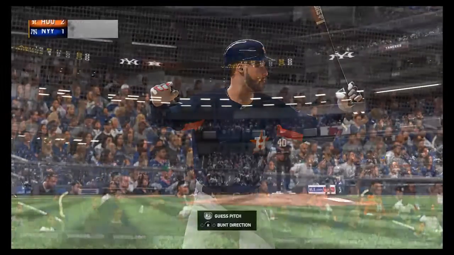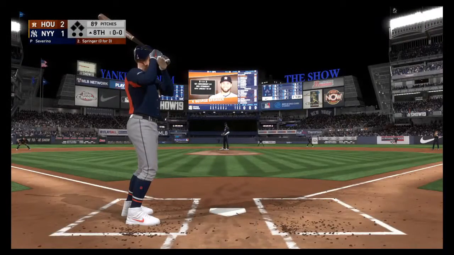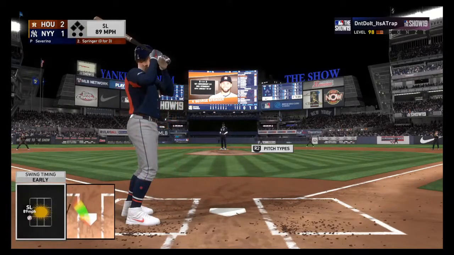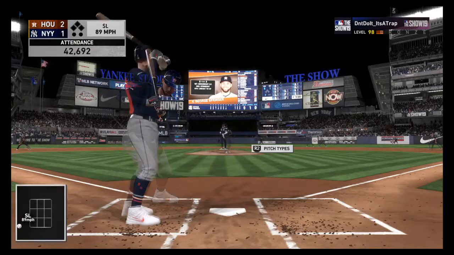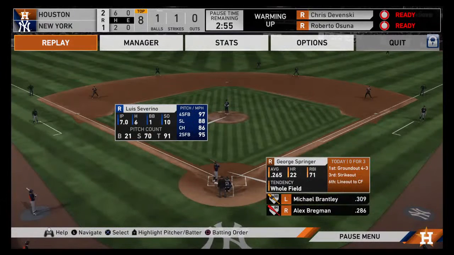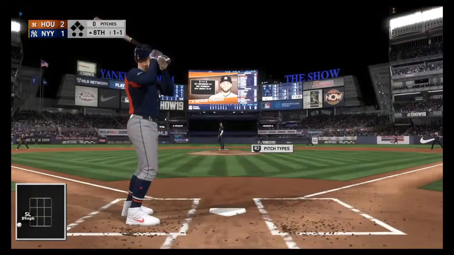Stepping in, George Springer. He lined out in his last trip, so looking for better fortunes here. First pitch of the at-bat on its way. Well out in front of the breaking ball there for a strike. Hey, we're moving into the later innings right here. This guy's continuing to pitch well with his first pitch strike percentage well over 60%.